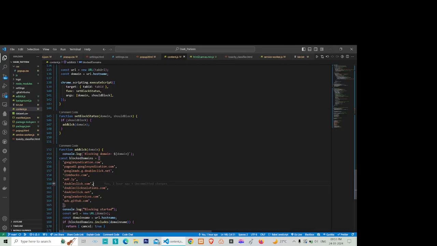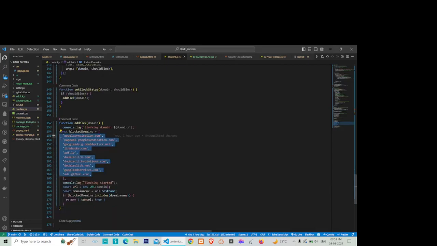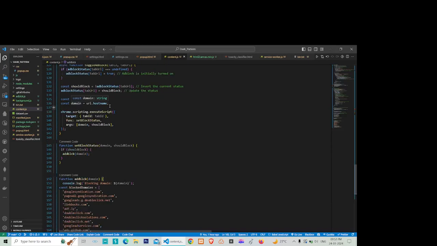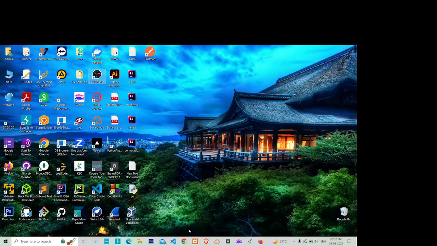Once the ad block function has started, we can see the blocking in our console. If ads come from these domains, we will block them. This takes the current URL, domain name or web code. So let me see it in a practical application.